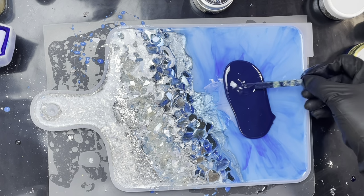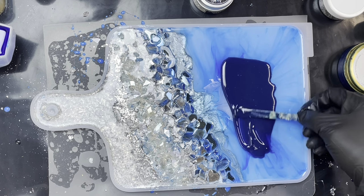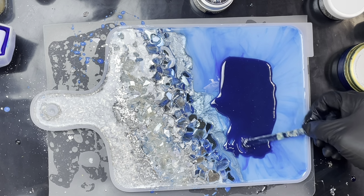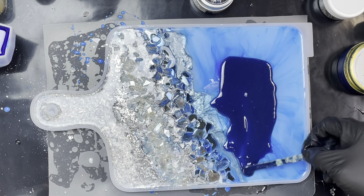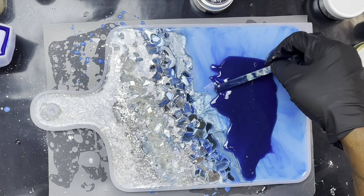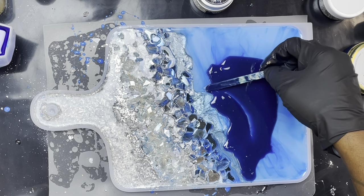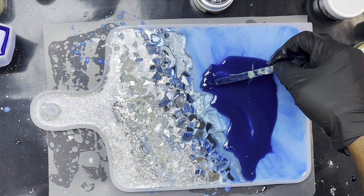Try to put a thin coat up here, just so I can get this covered. I don't really want it to go past this point right here, what I'm doing now. So that's why I'm just making it slide over to where I want it to go. Okay. And when I put some heat on it, it'll get a little more fluid. Because right now, honey, it is cold. Real cold.